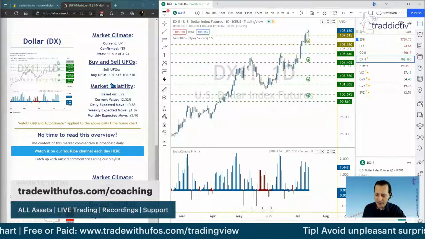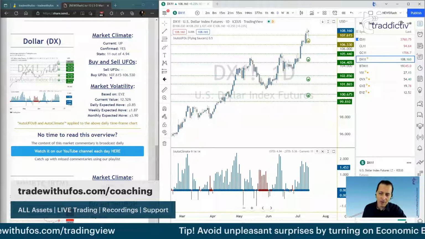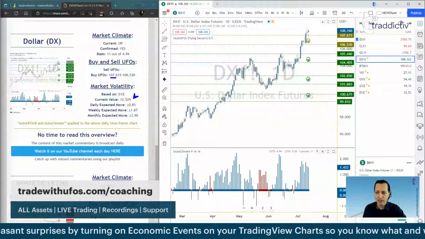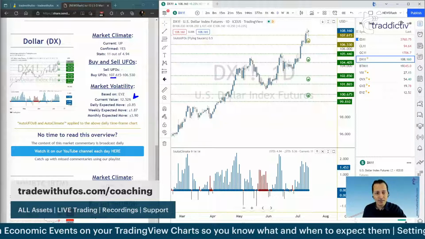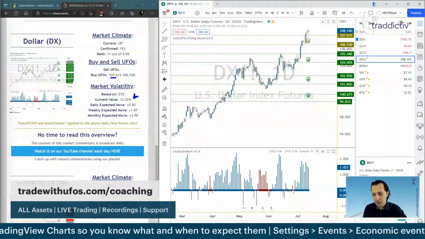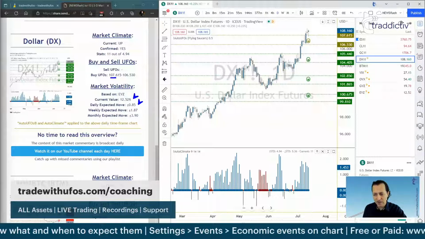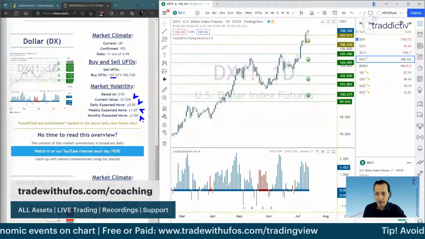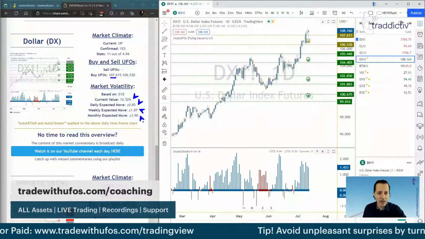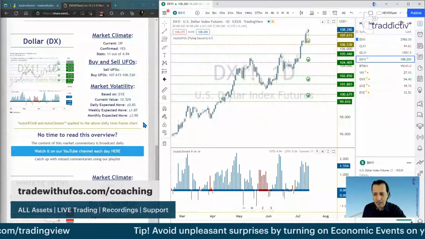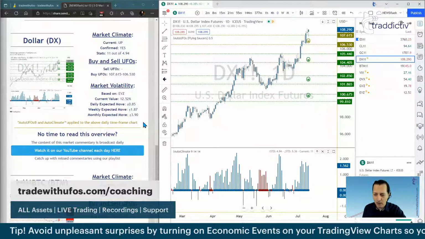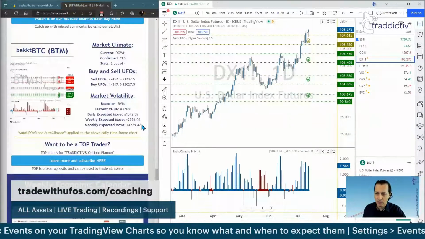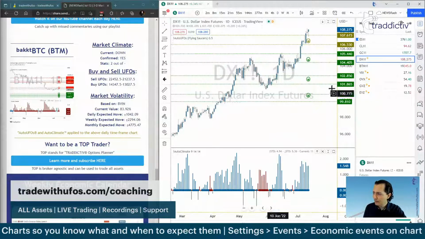So the next UFO, the one which is olive green, is located at 107.61, and the speed of movement which is expected for the dollar is at a rate of 12.52% a year. Which reverse engineered would be 0.85 points a day, 1.87 points a week, 3.90 points a month, and that is either up or down, and this is in a one-standard deviation, meaning a normal thing to happen in 61.6 plus percent of the cases, 61.20 something, if I'm not mistaken.